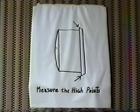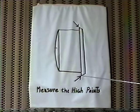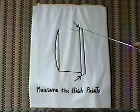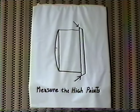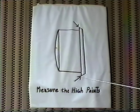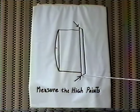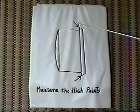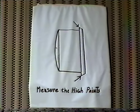Now once we have the teeth all cut off, I want you to take your measurements at the highest points, which is here and here, and put that down on the piece of paper along with your other figures. Now in selecting the ring gear, I want the dimension to fit here and here so that when I make the new gear on it, I'm going to have a lot of room to expand with it.